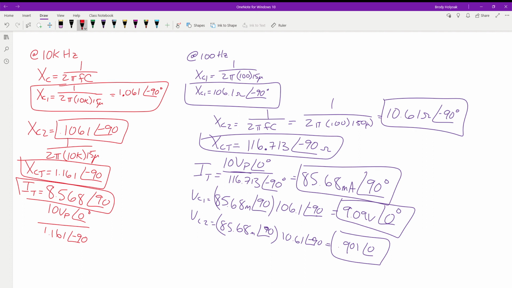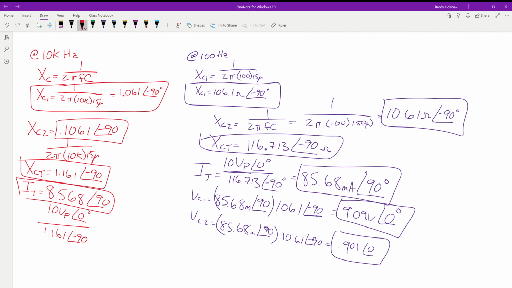Well, what changed? The frequency. The capacitance didn't change. So the ratios stayed the exact same because we use the same formula for all the capacitances. When we change frequencies with capacitors, it's as if we were using resistors. The ratios are going to stay the same because all we're doing is changing just the frequency, but both of them are changing at the same rate. All we're doing is changing the total current. That one's fluctuating, but the voltages are staying the same because we're keeping the ratios the same. So reactance works the exact same as resistance.